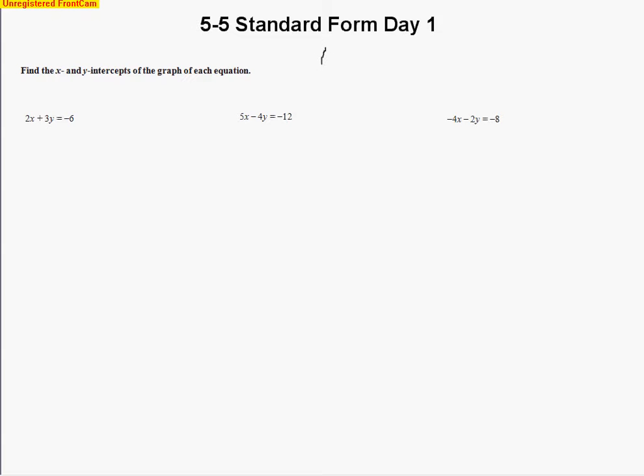If I looked at a coordinate plane, and I've got the x-axis and the y-axis, the x-intercept is going to be where it crosses the x-axis. So notice this point is going to have a y value of 0. So it's going to be some x value, comma 0. And then we're going to end up with a y-intercept. And that y-intercept is going to have 0 as the x value, and then it's going to have some sort of y value.